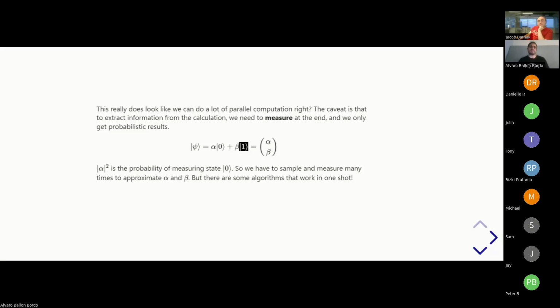But if we are smart about it, we can do many things. We can actually extract information from these statistics. We can encode the calculations in these coefficients and have all the information that we want just from those coefficients. Or we can repeat the algorithm many times and see just what alpha and beta were, because we can extrapolate. And maybe it's not too costly to repeat the calculation many times and just get the statistics.